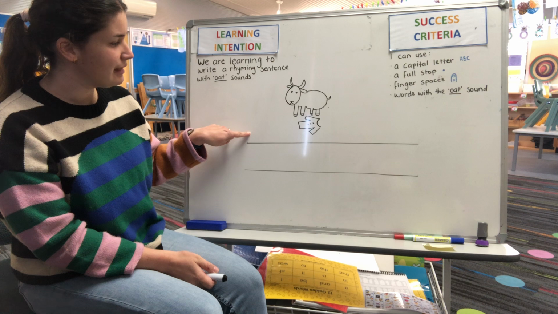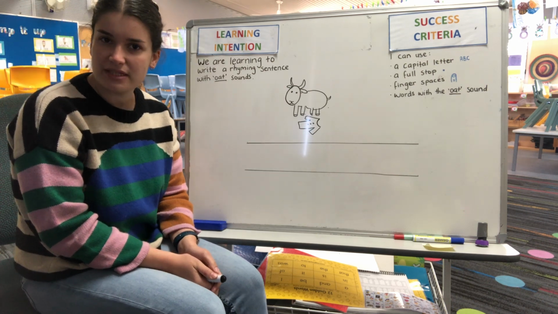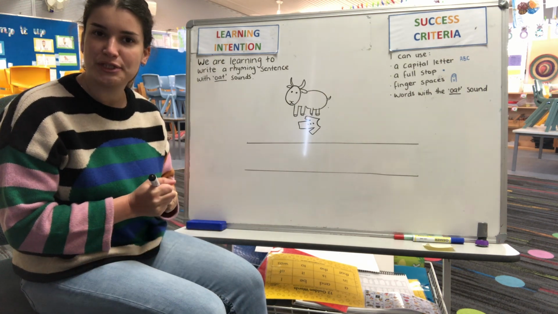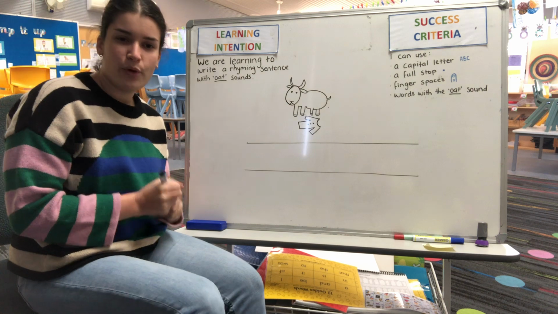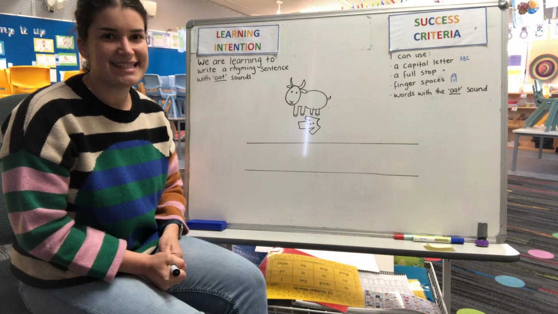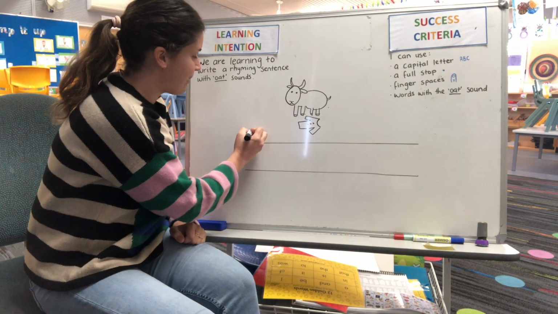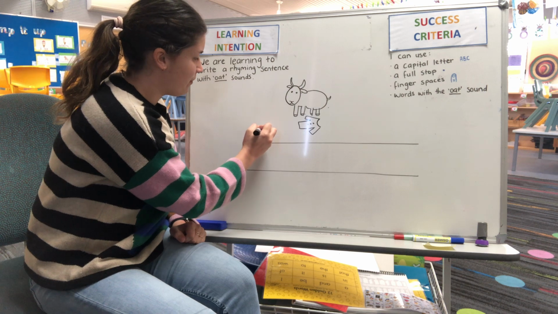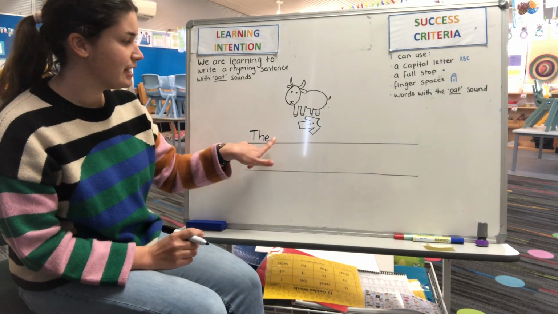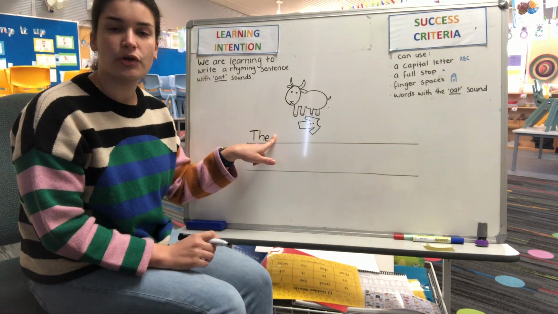I'm going to use my lines to write my sentence. The is one of our sight words and our sentence starts with the, so we should be able to spell it. What do we need to put at the start of our sentence? We need to start our sentence with a capital letter. So I'm going to put a capital T and write the word the. After my word, I need to remember my finger space. And my next word is goat.